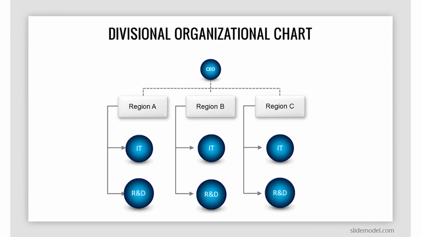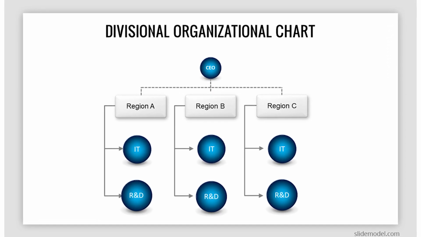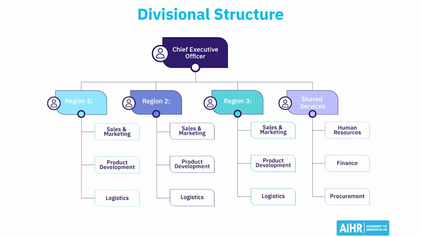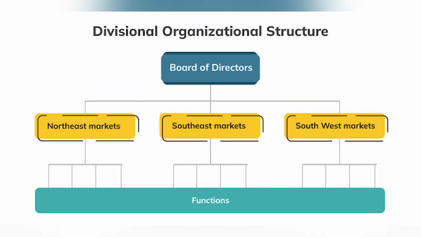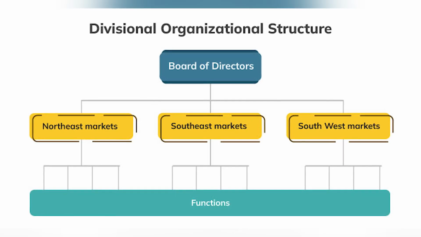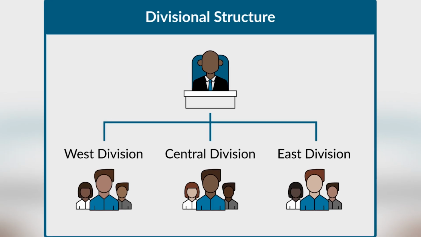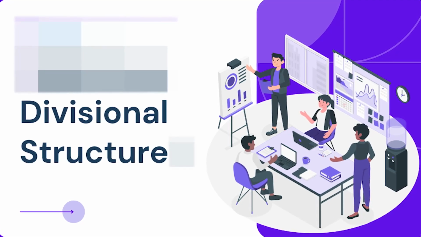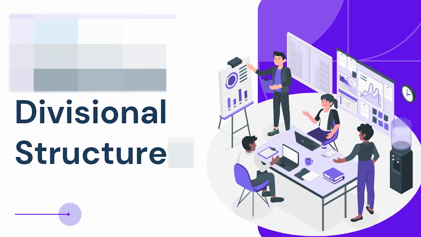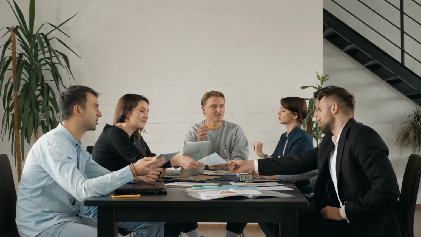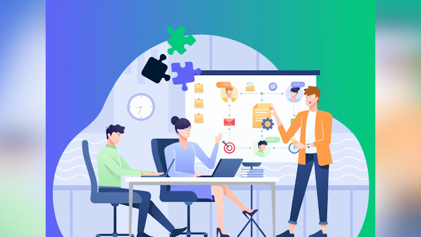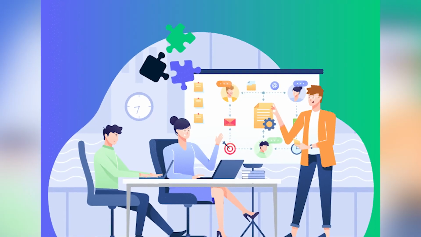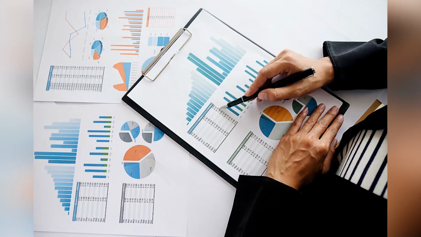The second type of organizational structure is divisional structure. In a divisional structure, the organization is divided into semi-autonomous divisions based on products, markets, or geographical areas. Each division operates like its own company with its own resources and objectives. The first advantage of divisional structure is its focus. Divisions can tailor strategies to specific markets or products. The second advantage is its flexibility. The divisional structure provides faster response to market changes. But the disadvantage of divisional structure is resource duplication. Resources may be duplicated across divisions, leading to inefficiency.